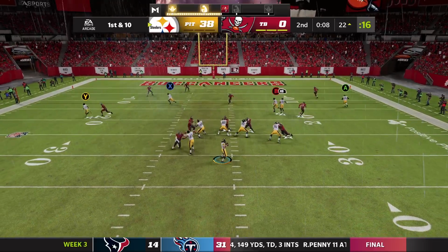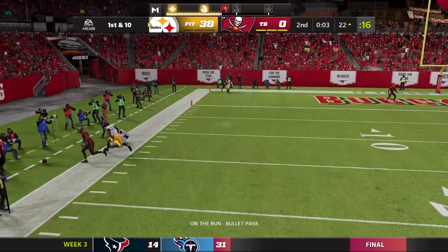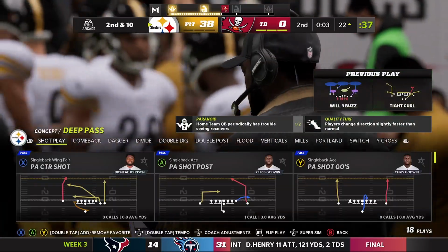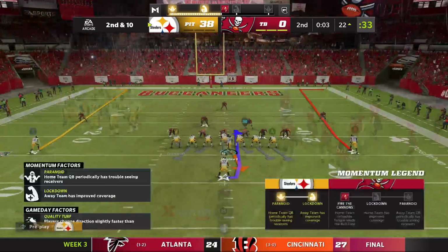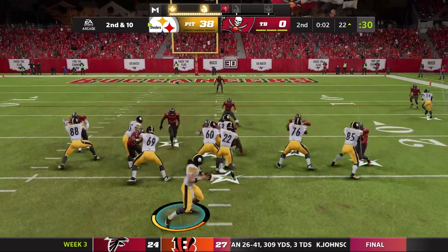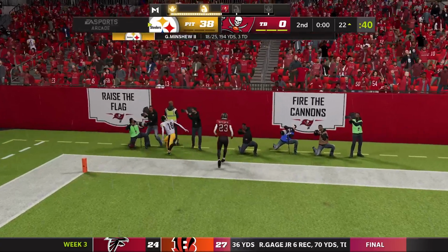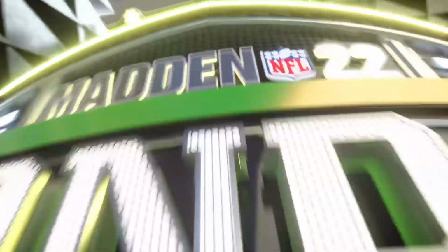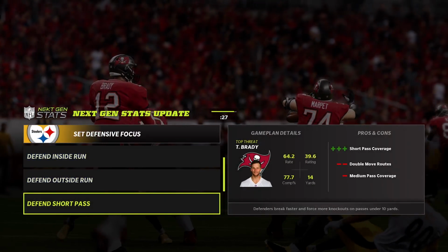Throwing on 1st down is Minshew. Steps away to his left. And this is incomplete with the clock showing just 3 seconds left. And that's a nice job there because you've got to play the ball, not the man when in coverage. That'll keep you away from a lot of needless penalties. And he's able to knock that one away. He's going to let it go deep for the end zone. And it's incomplete. Took a shot, couldn't connect. And we will skip the highlight show this week. Get right back to this Week 3 matchup.